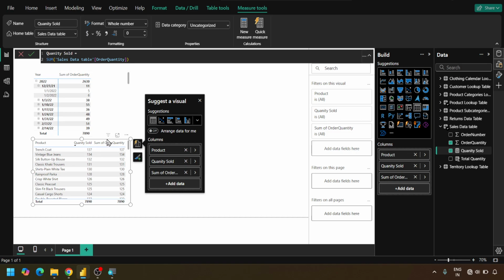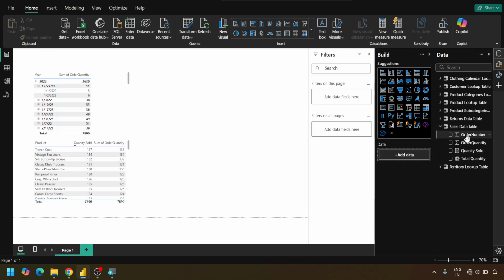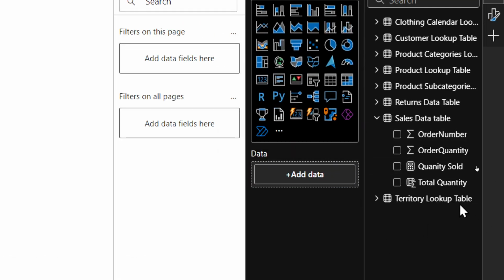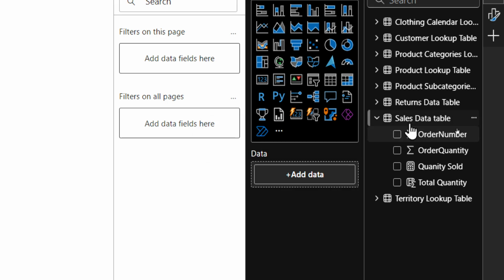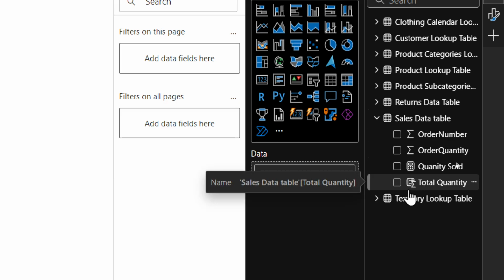Also, there are hundreds and hundreds of formulas which you can use through explicit measure creation, as you can see here. One important thing I would like to let you know about is the symbols here. The measure is always shown through a calculator. Power BI identifies the sum total, so if any data point can do a numerical calculation, it provides this symbol. And if there is any calculated column, which we created in our previous session, this symbol is shown by Power BI.